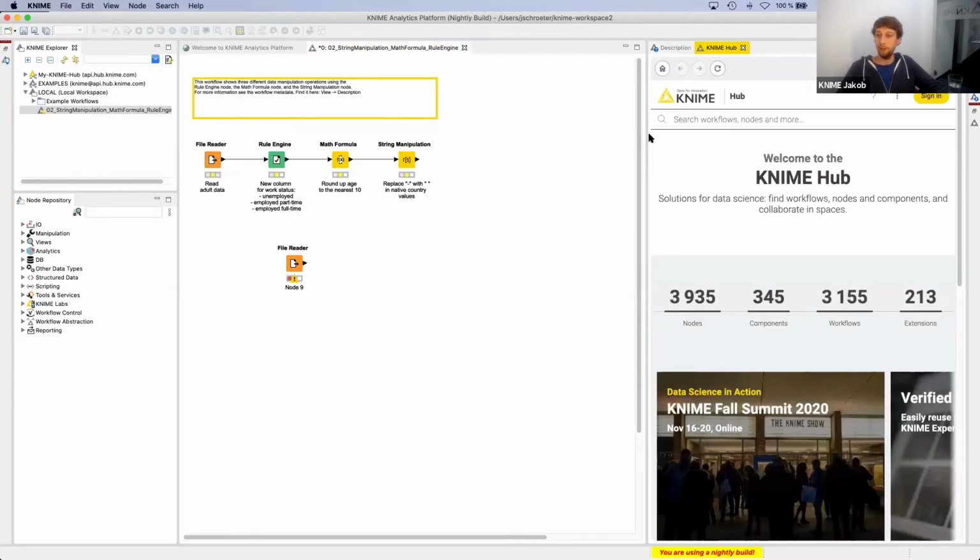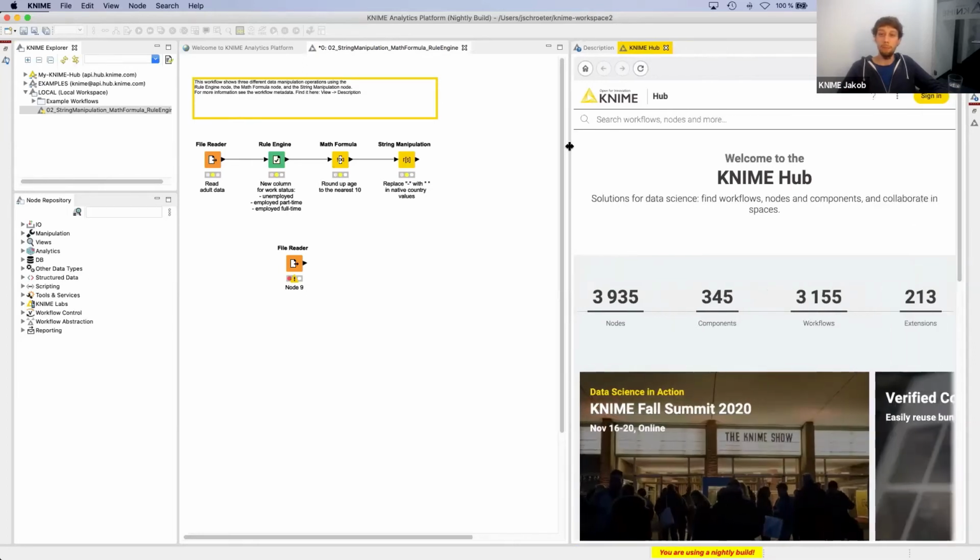then you will get exactly the same KNIME Hub, exactly the same content, exactly the same pages as you have seen before, which you can open in your own browser, embedded in KNIME Analytics Platform. It is really helpful if you search for something.